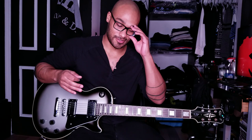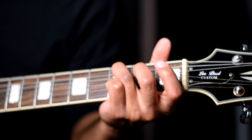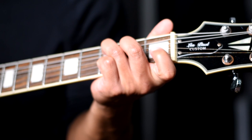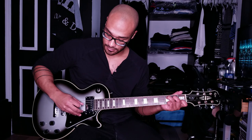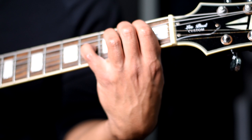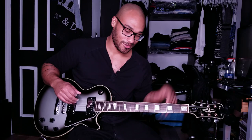And the basic C chord is played with your ring finger on the third fret of the A string, your middle finger on the second fret of the D string. You're leaving the G string open, and then you're putting your pointer finger on the first fret of the B string, and then you alternate just like the last part. Okay, practice that. Once you have a smooth progression from the first to the second, I don't even have a smooth progression when I made the song. Then we can move on to the next part.